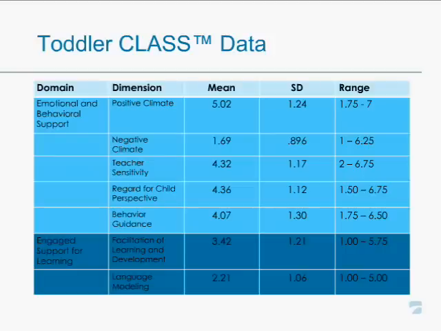As we've said with pre-K, and as I said with infant, we are seeing variability within a dimension and across the dimensions. If you take a step back and think about this, it follows a similar pattern to what we see with pre-K, where positive climate is slightly higher but still in the mid-range, teacher sensitivity and regard a little bit lower, and engaged support for learning being a low or mid-low score. But we are seeing these classrooms provide a variety of ranges, from classrooms at a 1 to a 7. Now, as with pre-K, the language piece, the instructional support piece, does continue to be difficult for teachers, and those are sitting in the low to mid level.